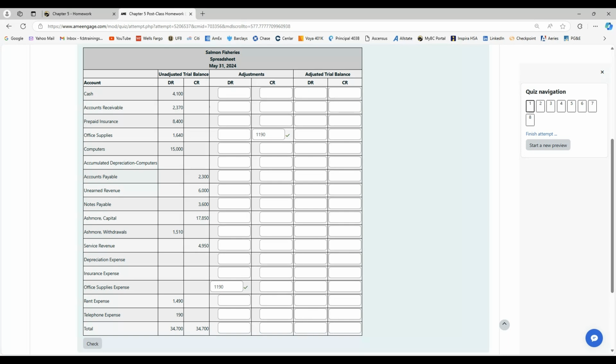The second one: the balance of prepaid insurance is for a 7-month policy, and 1 month has been used. So if we look at prepaid insurance, it's $8,400. And they're saying that is 7 months left. So divide that by 7 means that there's 1,200. So 8,400 divided by 7 is 1,200. Essentially the way we're getting there is this represents 7 months, and we're saying that 1 month has been used up. So we need to show only 6 months now.